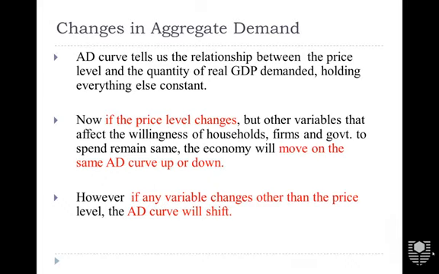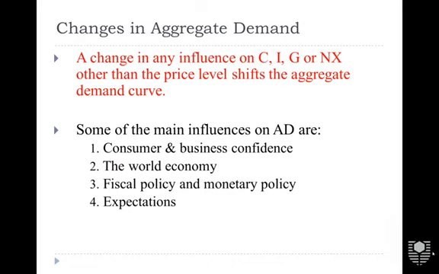So that means whenever prices increase or decrease, we will stay on the same aggregate demand curve, but will either move up or down based on the change in the prices. However, if the prices remain constant and any other factors that can affect the aggregate demand change, then the entire aggregate demand curve will either shift towards right or left. So what are the factors that can actually affect different components of aggregate demand?